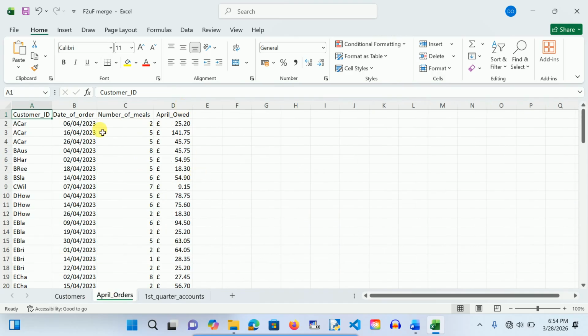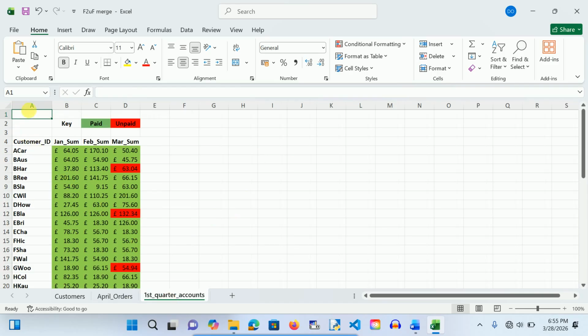That is okay. This is for, remember, Acre, who did several orders here. I'll do a sum for Acre so that I get the sum owed by April as one thing, so that the three of them can be added. BAUS will be added if there is another one. That one will be done later in the database. I think it is better in the database. So I go to first quarter. That's why you have been told to do a database.